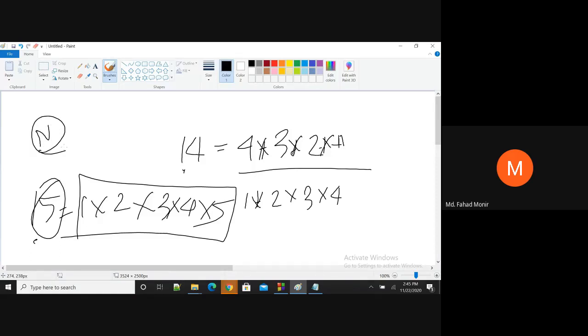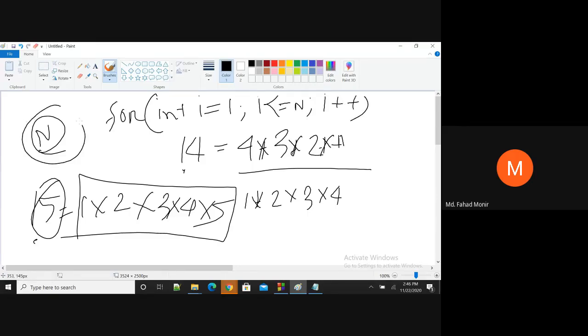In this case the for loop is going to give us what? For integer i equal to 1, then i is less than or equal to n, i plus plus. It will go up to n. Then what will happen inside? Inside, the variable we took, say factorial or sum, will be equal to 1, right? So now sum equals sum multiplied by i, so the value of i will be increased, and finally it will give me the value of sum.